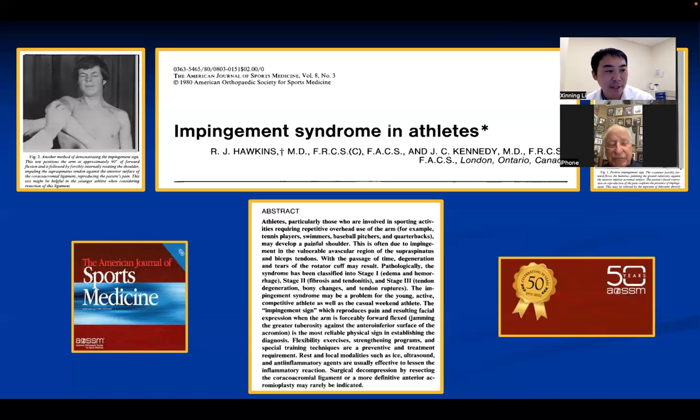All right. And are there any other key points on shoulder impingement that you learned in the last 40 years you'd like to share before we end this interview? Well, we're back to patient selection, the right patient with all the things that I've described. Keep in mind that we didn't have MRIs. Now we have MRIs, and we can rule out certain other things. In the athlete, we now have what's called internal impingement, where one takes the arm up in external rotation and abduction and stresses it, and it hurts the athlete, and when we push back it takes away the pain. That's where the posterior superior cuff is being impinged, and where they get partial undersurface cuff tears.